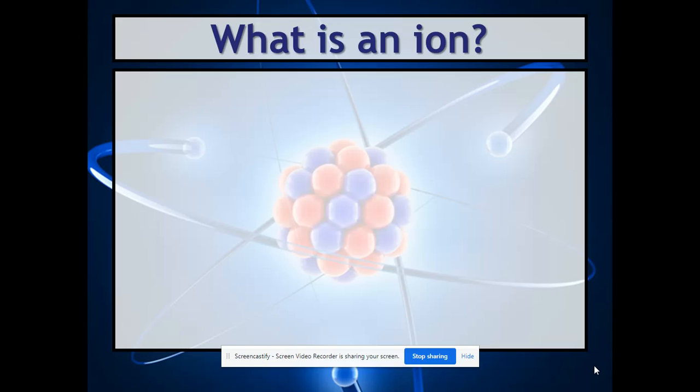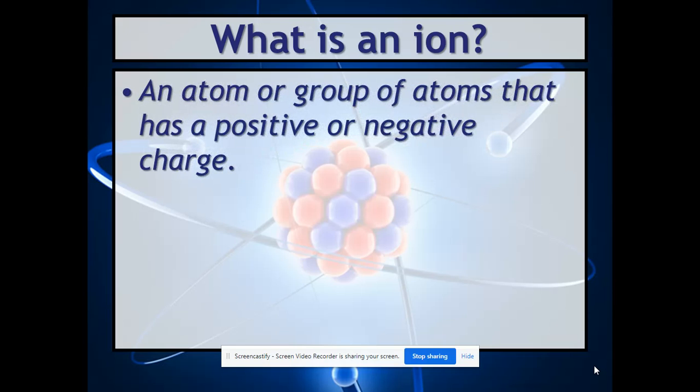Okay, so first of all, what is an ion? This was one question I believe in one of your first bell works. I told you guys at the time you might not know this, so maybe you needed to look it up. But an ion is an atom. What we're going to start out with is just talking about atoms. But as we move forward, we're going to learn about groups of atoms, basically like a molecule, that have positive or negative charges. For now we're just going to worry about single atoms that have a positive or negative charge, but actually a whole group of atoms can have a positive or a negative charge.